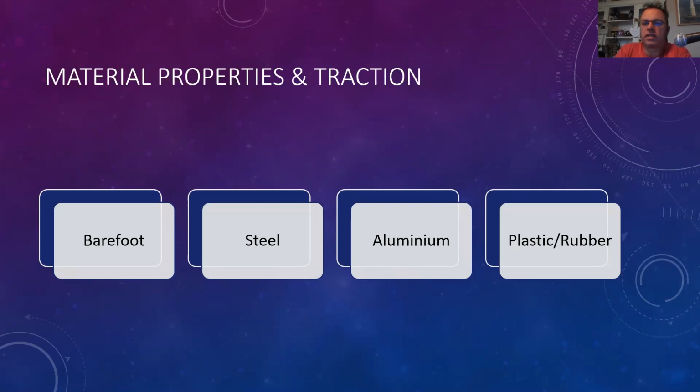Aluminium is a lot softer, especially on a hard surface, it will dig in, okay, because it's softer, it will bind into the tarmac surface, and it will cause a lot less slippage, but a lot more jarring. And the rubber and plastic shoes on a hard surface were completely off the chart, because they're that soft and rubberized. I mean, you can do it yourself. You can get whatever shoe you're wearing with a plastic or rubber sole on it, drag it on some concrete or tarmac. You'll physically feel it juddering, and that's traction, okay, causing jarring. So obviously the plastics and the rubber, when they land, they stop still. They stick to the road. They don't slide, okay?